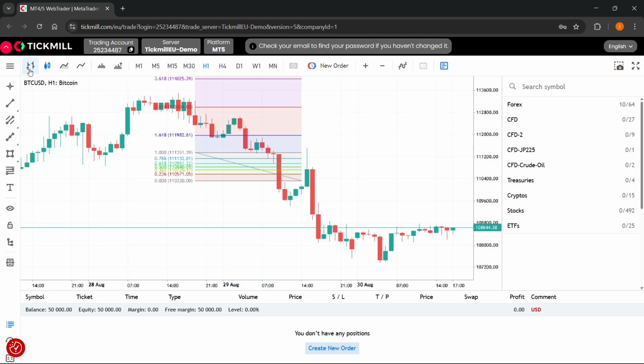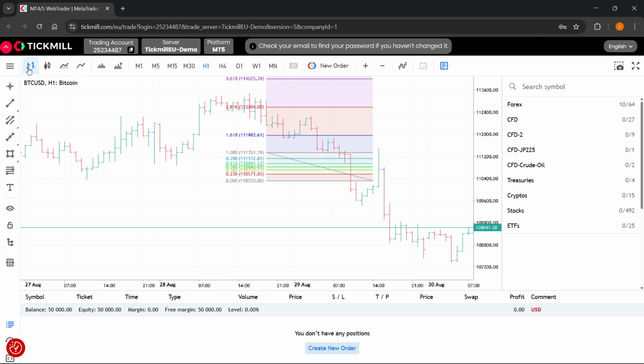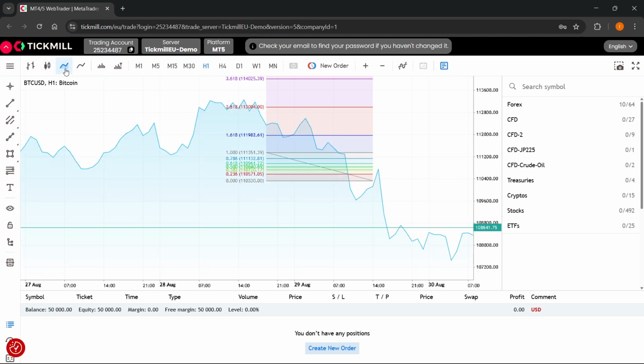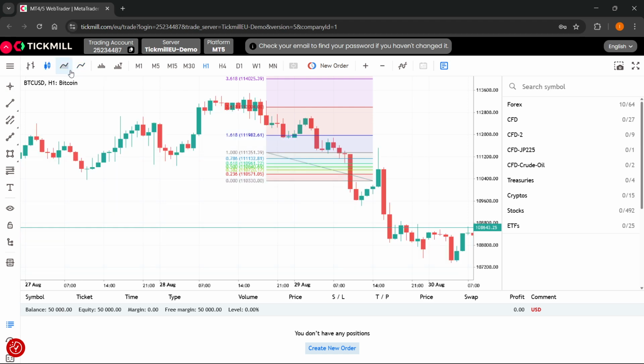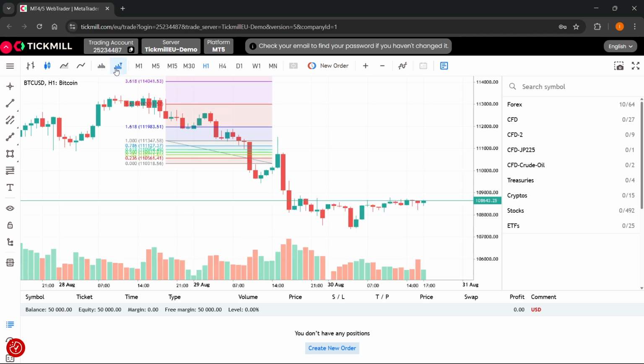Okay? Now, up here, the top left, you can change the bars to either be enabled or disabled, however you want these. And then you can also switch between bars and candles over here. Here, you can also select if you want this kind of area or if you want the line. So you are pretty much open-handed, whatever you want to select. And here you can select if you want to see volumes or tick volumes, because both are available.